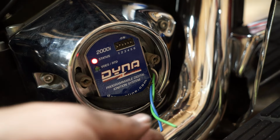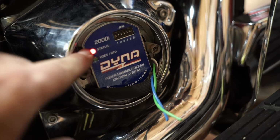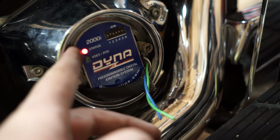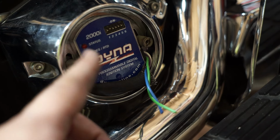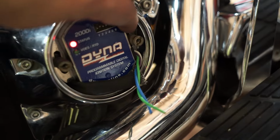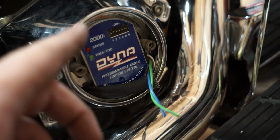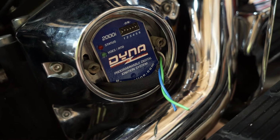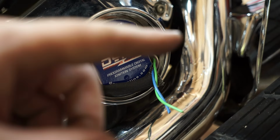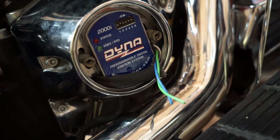Okay, so I obviously still need to dead end those two wires. Regardless, key switch is on, ignition is in run. You can see our red LED is lit, and I've got these finger tight. What you want to do is take your ignition and rotate it to the right until that LED just turns off. So I'll show you that again. LED is on. We're going to rotate it clockwise till it just turns off, and where it just turns off, you are now static timed, assuming that the engine is at top dead center, compression stroke, front cylinder. And go ahead, take your screwdriver and tighten those screws down.